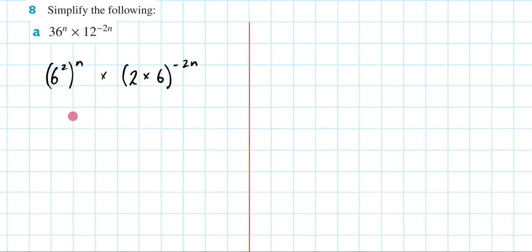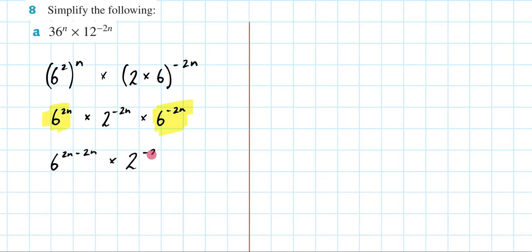Perfect. Now that I've done this, I can use my law, which allows me to multiply these indices, so 6 to the 2n, and then my other law, which allows me to distribute these out. So what I'm going to end up with is 2^(-2n) times 6^(-2n). Perfect. Now that we're here, we notice the fact that this and this have similar bases. They have the same base of 6. So I know I can add these indices together. So I can get 6^(2n), and then I'm going to add negative 2n. So that's just the same as minusing 2n. And then I'm going to times that by 2^(-2n).